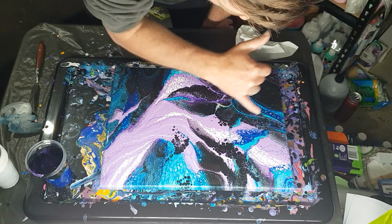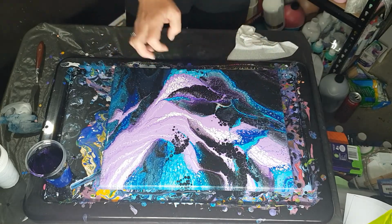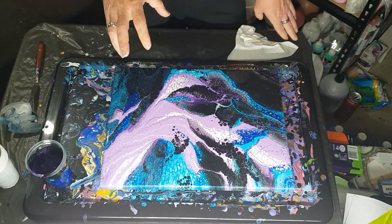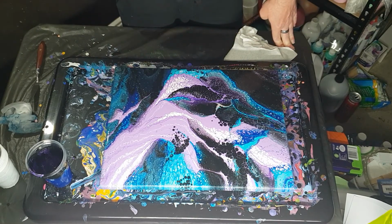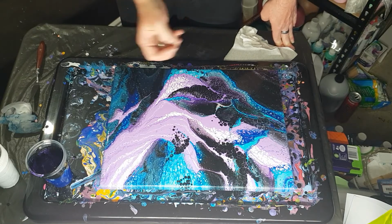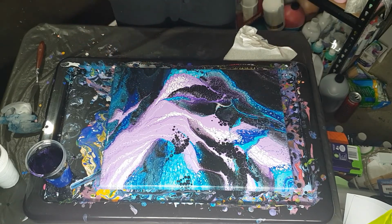And we've got some black cells popping up. And I'm happy I don't have too much white. I've got a lot more black than I have white. I just prefer darker paintings. I like the dark with the bright colours. I think it makes them jump at your face more.